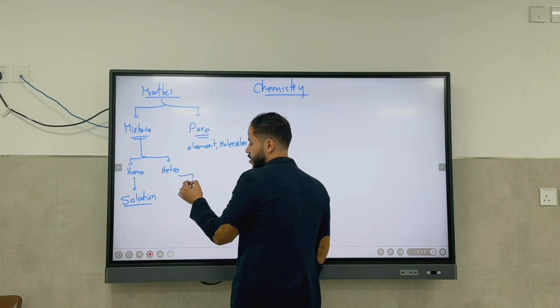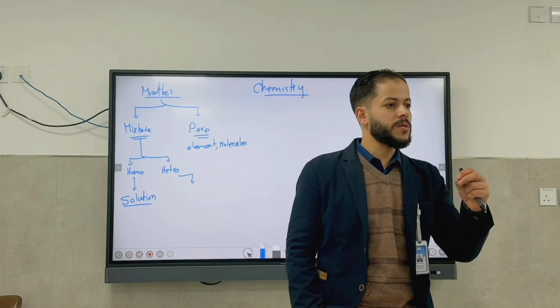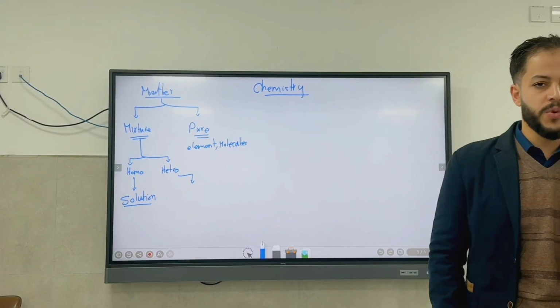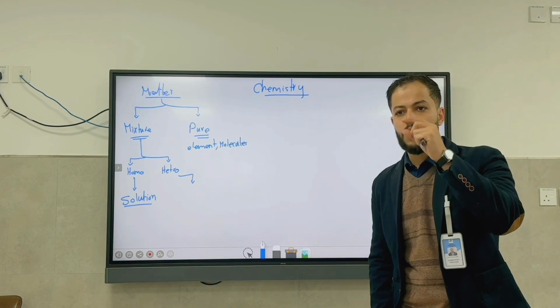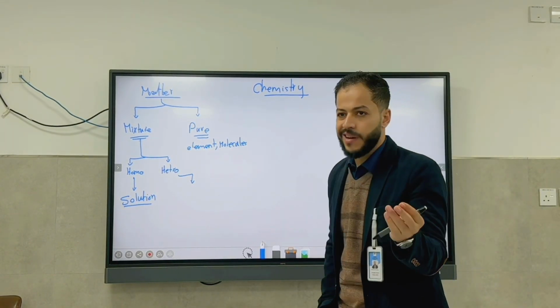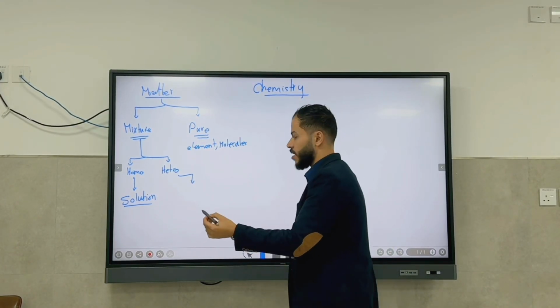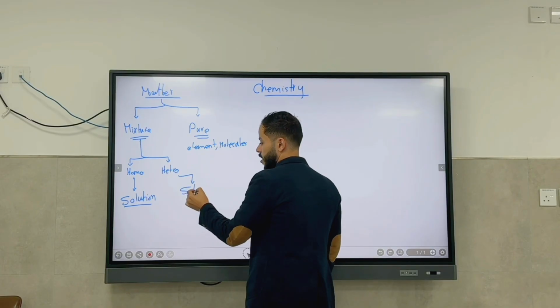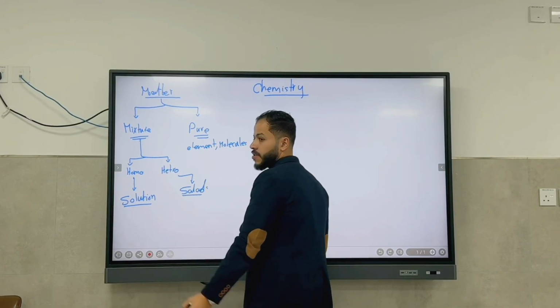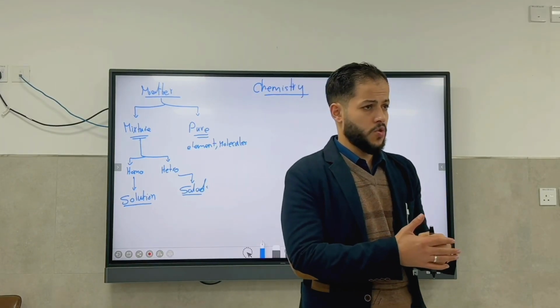Then, heterogeneous. The thing that characterizes a heterogeneous mixture is that you can differentiate or distinguish between the components of the mixture. You know the components by your naked eye. You don't need a specific tool to see the molecules, okay? For example, a salad. A salad, like a fruit salad with a group of nuts, is a heterogeneous mixture. I could see the components of that.